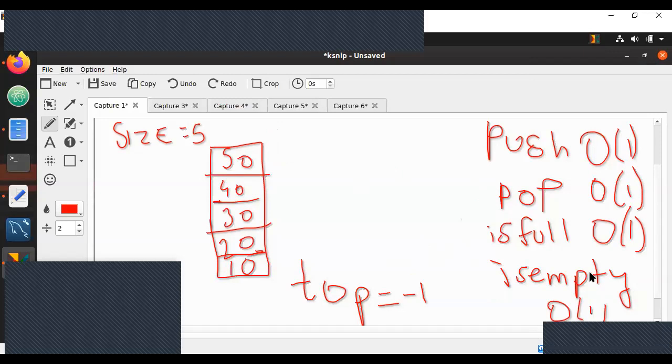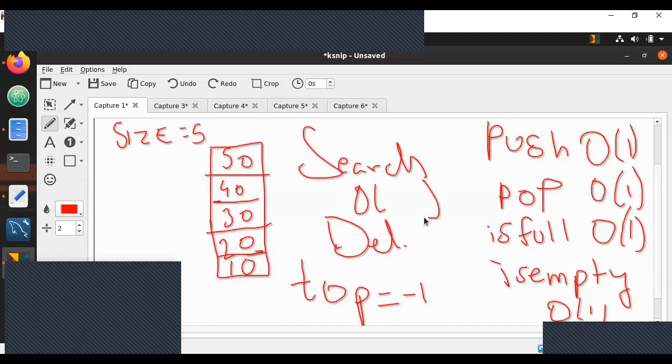Now on the other hand, if you're searching for an element or if you're deleting an element, in that case it will be big O of what? Think about these. You have understood the constant value very clearly. Now that we have taken many examples of time complexities, what will happen for search and delete? Can you guys think through and let me know now?